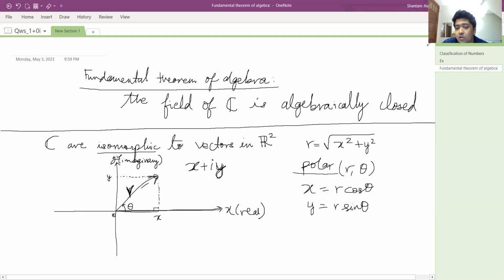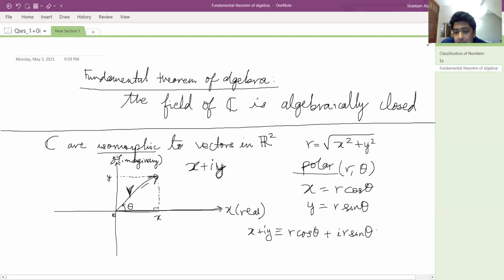And the polar representation of this vector, well, is going to be what? It's still going to be x plus iy, but how is x plus iy going to be written? These three signs mean that it's an identical expression. X plus iy can be written as r cosine of theta, because now I'm only going to use polar coordinates, meaning I'm only going to use r and theta. X plus iy is going to be r cosine of theta plus I times r sine of theta.